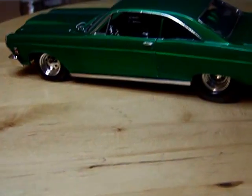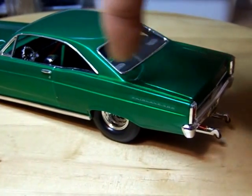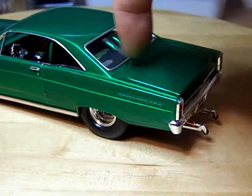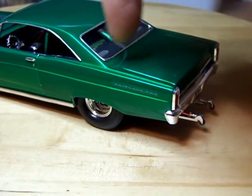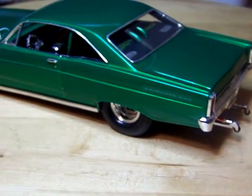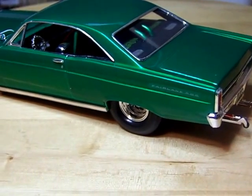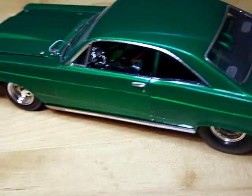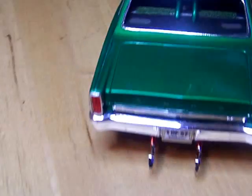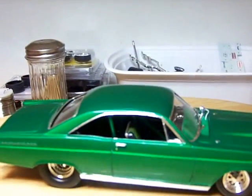And then I had to trim back on the back of the speaker shelf there. I had to trim that back almost close to the edge of this lower rear windshield, or rear glass trim. It came out pretty good. I got what I was looking for, and then the front glass, I didn't have to do nothing to it, which was a miracle in itself with AMT.